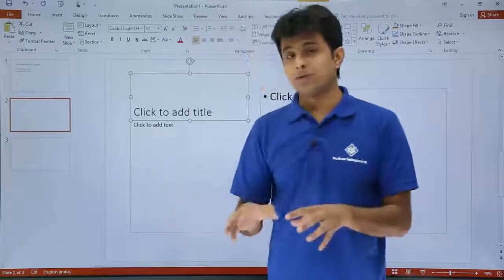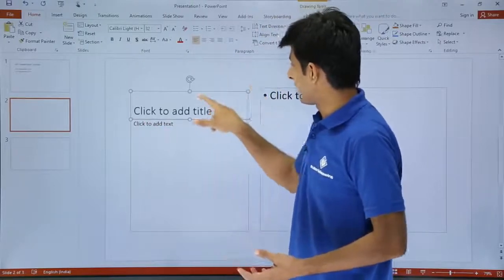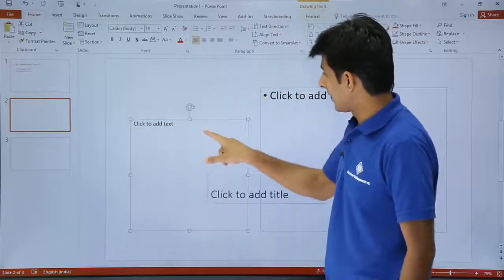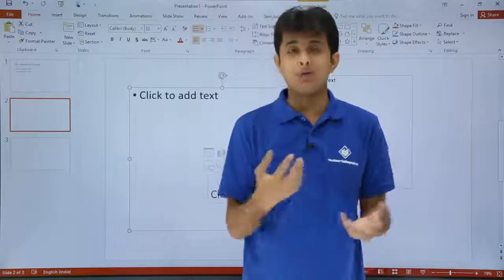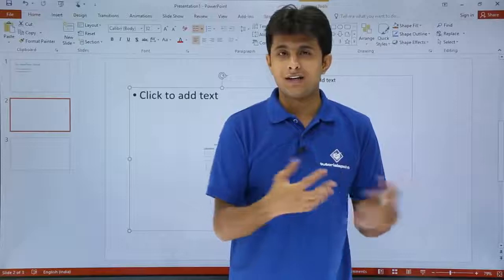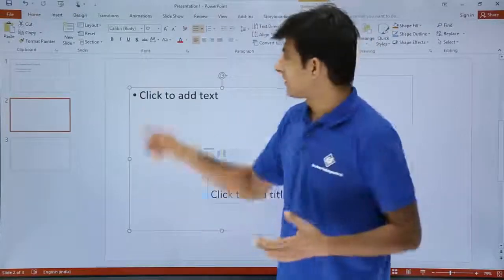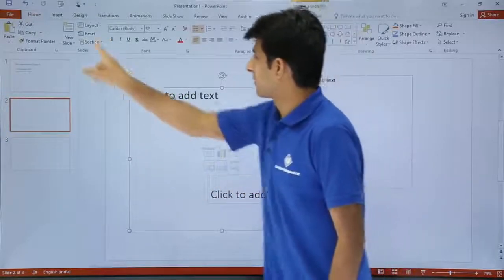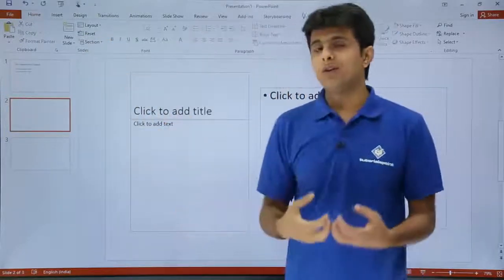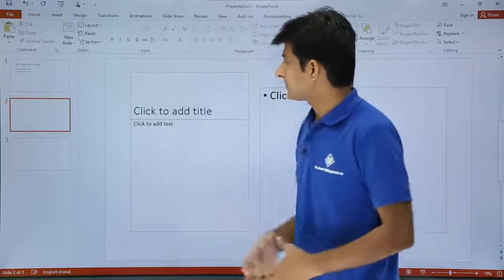If you do not like this one and want to bring it back, suppose I have changed it by mistake while writing. I have changed the position of this content. You try to experiment with different areas, you can take it to that place. But suppose you want to bring it back to the original place, you can just click on this reset button. Once I click on this reset button, see what happens on the screen. Click on reset, and it will come back to the original position which it was at prior, right?